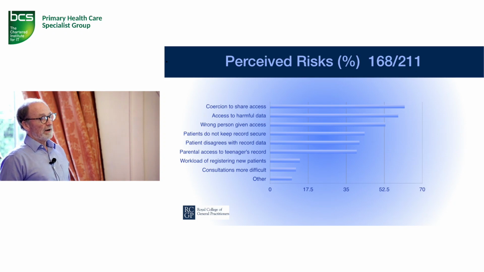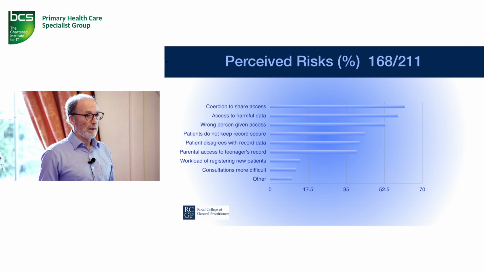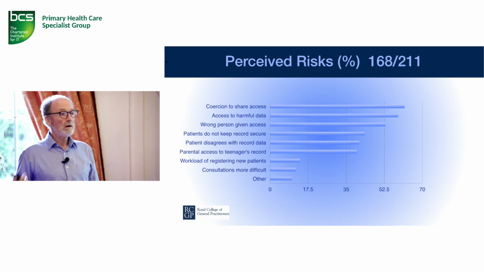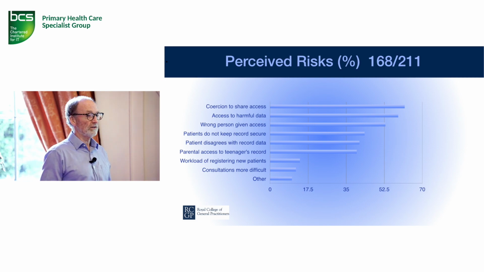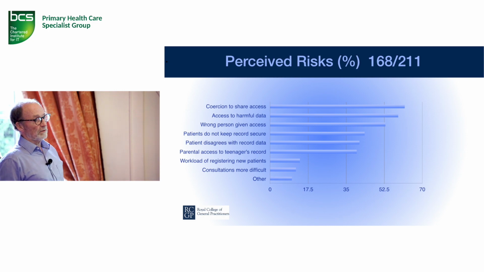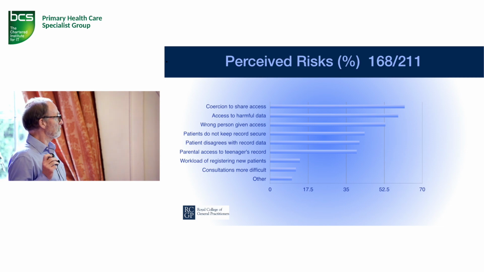People are concerned that their records contain something. The practice is concerned the records may upset the patient, may contain something that's harmful. Maybe there'll be a reference to somebody being adopted that the person doesn't know. These things can happen. There could be diagnoses they've forgotten, serious diagnoses that they've underestimated, and it becomes a shock when they see it in print on the screen. And of course they're worried about giving access to the wrong person, the identity verification issue.